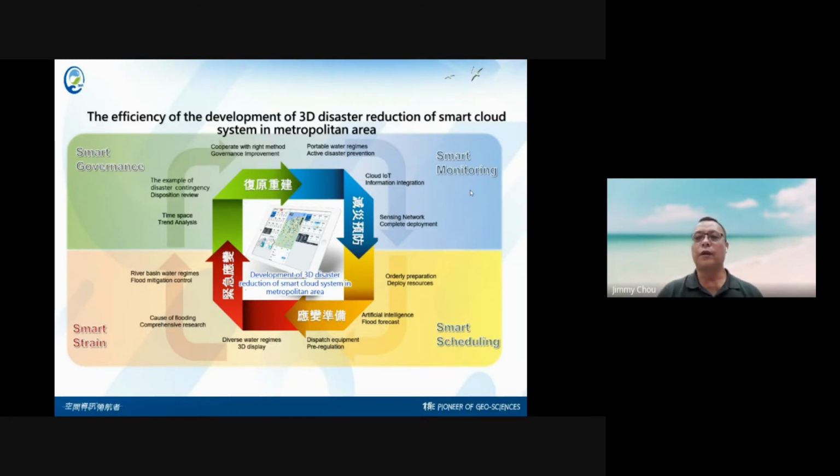You have to use a lot of different kinds of sensors, for example, the camera, the rain gauge, and some other very useful sensors, the water level sensors, or some other detection sensors. And all those sensors have to be very good, we say smart sensors, because with all these sensors, we can use them for scheduling or for contingency problems, to prepare and also to respond. So we use those sensors to prepare, to respond, or to recover. So how to use those sensors can really be adopted as a very smart Internet of Things together. So that's what I'm going to introduce to you this afternoon.